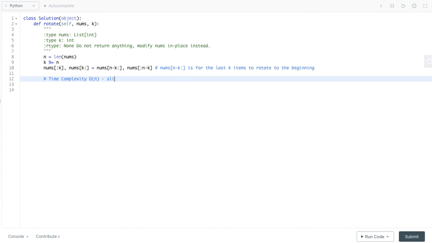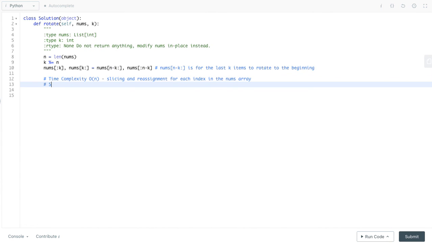So slicing and reassignment for each index in the nums array. And for space complexity, since we modify nums in place, it's O(1).